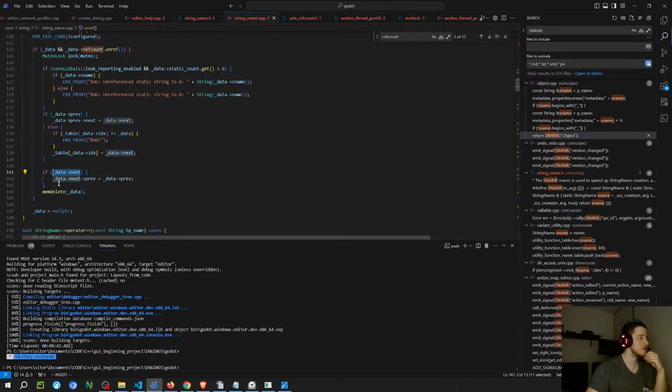Data next, next previous, equals data previous. This is probably so you can do the same stuff here, but it's kind of weird though, because even the ones that are not gonna have the previous are gonna have the next. So I'm not really sure what this is about. Yeah, previous. But I guess it doesn't matter that much because it's only going to do the additional pointer assignment here. Then next time.